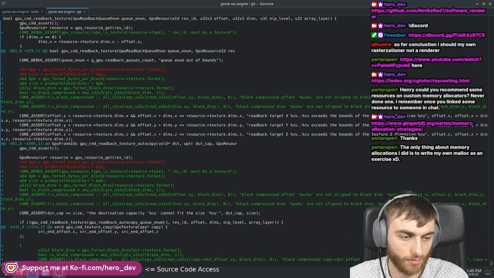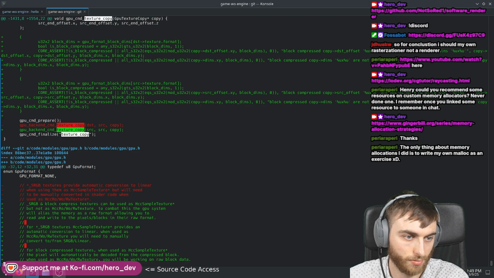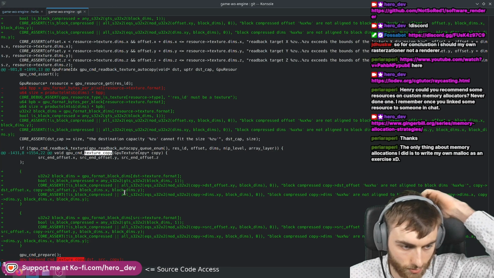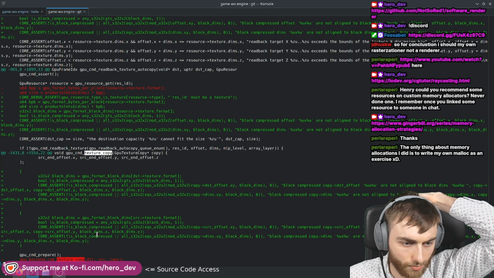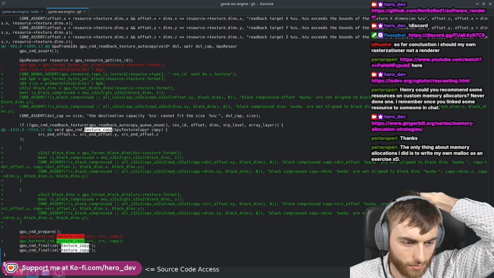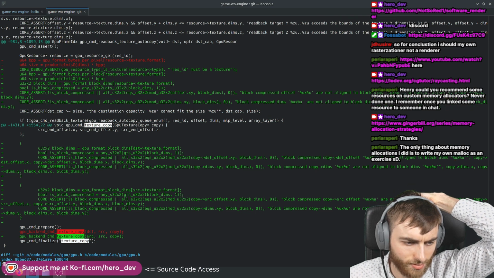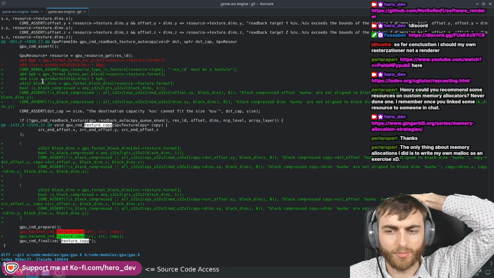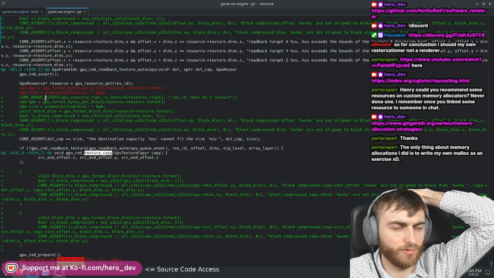Texture copy somewhere. Oh, we had it. Yes, this is it. So we added these sort of block compressed things. Apparently added the line and maybe I changed some spacing. Yeah, I don't think we did anything crazy with this.